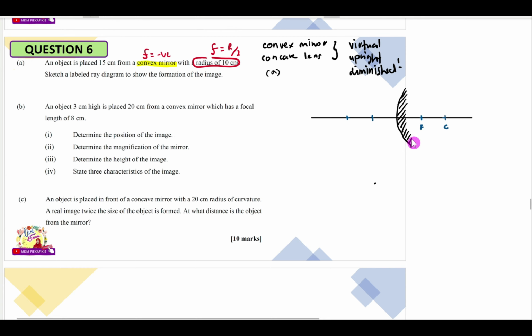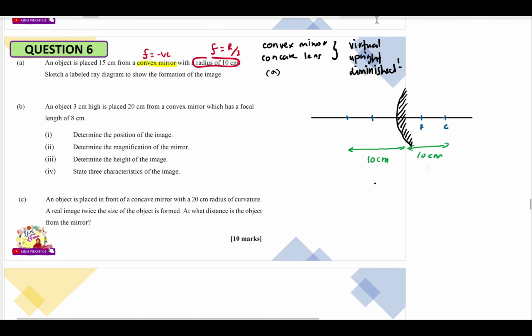Okay, so now look at here. Let's say the radius of the curvature is 10 cm. Means that the focal length here is 5, and from here to here is 10. Kalau kita ukur pun, kat sini yang depan ni pun akan samalah, supaya kita tahu kat mana kita nak letakkan objek. Lebih kurang macam inilah, 10 cm. Yang kat sini pun dia akan jadi 10 cm, sebab soalan dah bagi the radius of curvature is 10 cm.